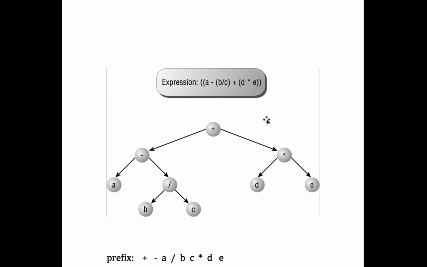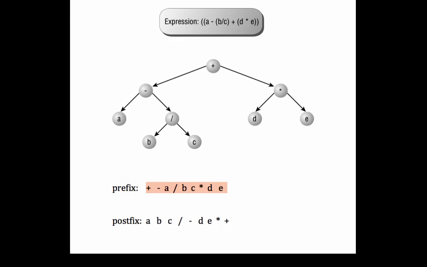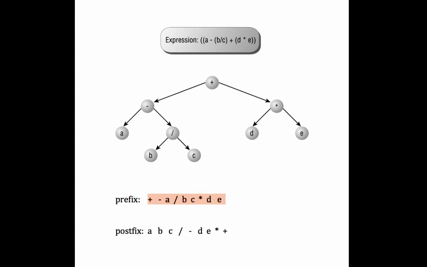So there are two ways to rewrite this expression, using what is called prefix notation or postfix notation. If I were to use prefix notation, this is exactly what you see. And prefix means, remember, node first, then left subtree, then right subtree. But in this case, the nodes which are not leaves are all operators. And prefix notation means the operators are at the beginning. Postfix notation, on the other hand, means exactly the opposite. The operators tend to be at the end.